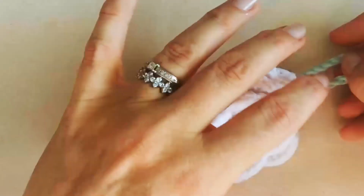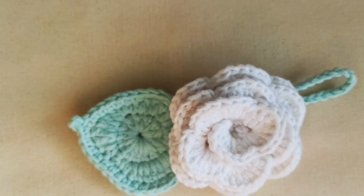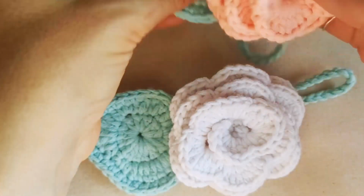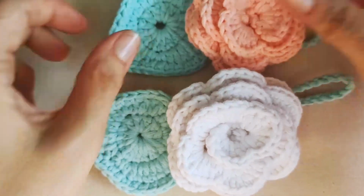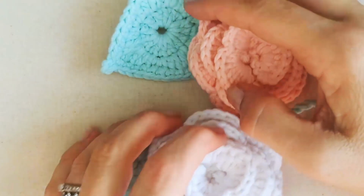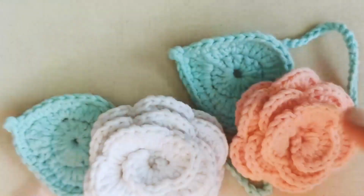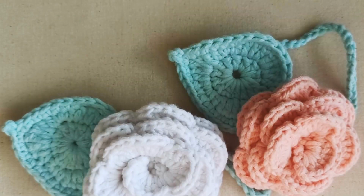But there it is. So I hope you've enjoyed this tutorial. I think this is really pretty. It would look great as a Valentine's Day thing in red and green. But you know, I've gone a bit, as I said, non-traditional with these colours.